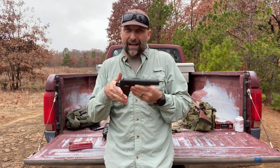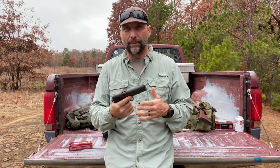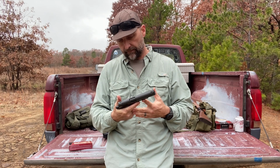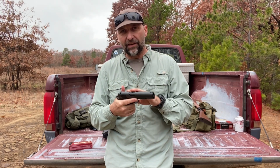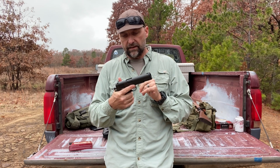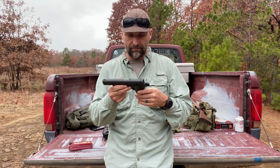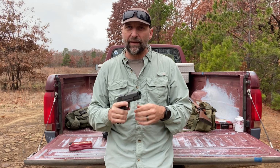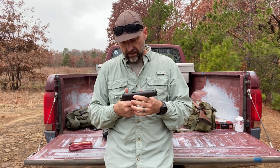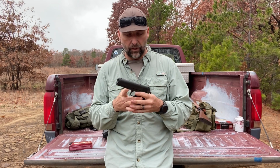As a layman, it feels really good in the hand. It's a really good looking gun, and it seems really well made, especially at the price point. Let's load up the magazines. Let's see how this thing shoots and see if I change my opinion. But you know, right out of the box, I really like the thing. I think it looks good, feels good in the hand. It feels solid. All the controls feel right as well.